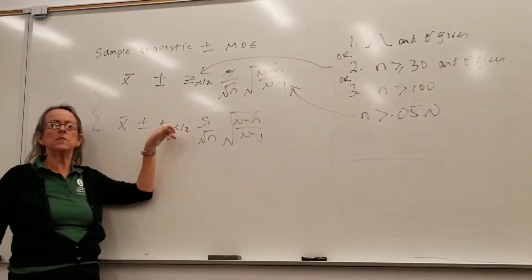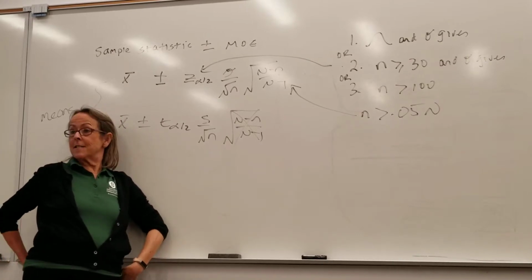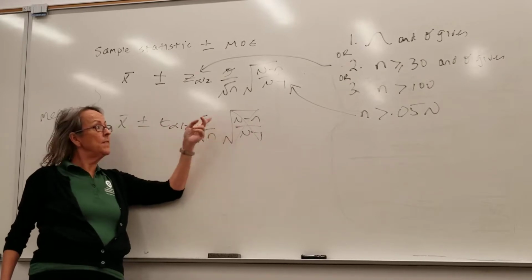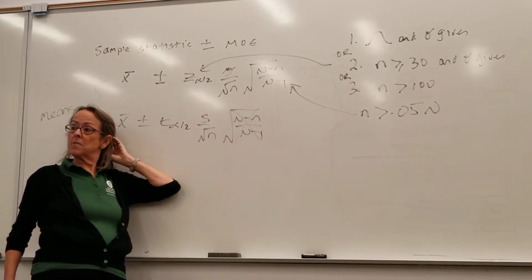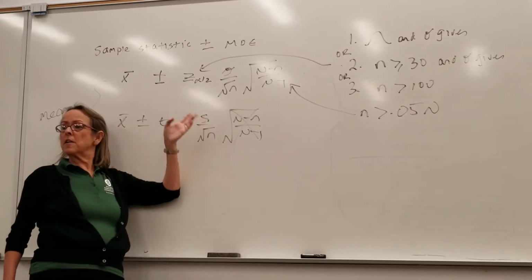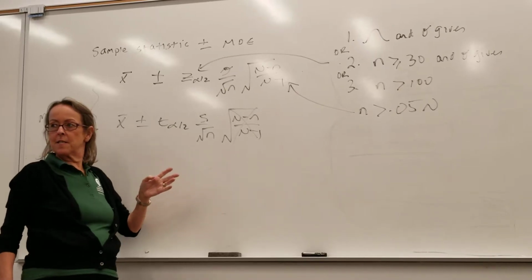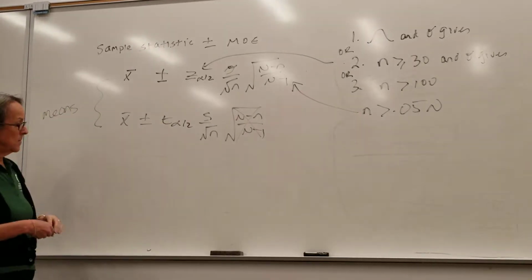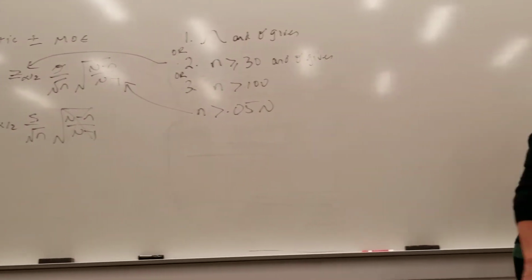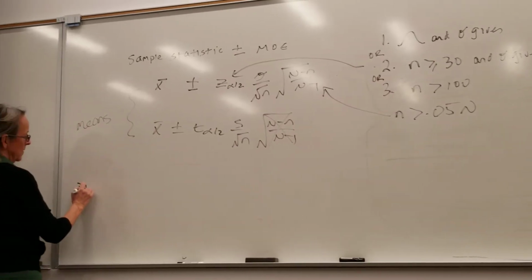When do I have to use a t when I have sigma? When it's less than 30. When my sample's less than 30, right? When my sample's less than 30, even if I have sigma, I have to use a t-score, right? But I just didn't want to confuse you by writing 4 different formulas down for the confidence intervals for means. I just wrote down 2. Okay? Then we talked about, oh, look at that nice marker.